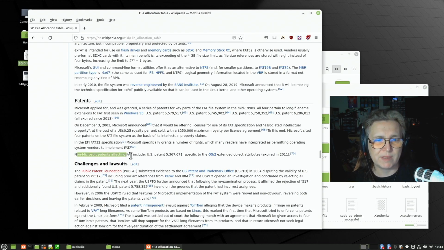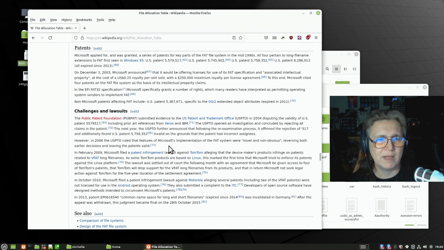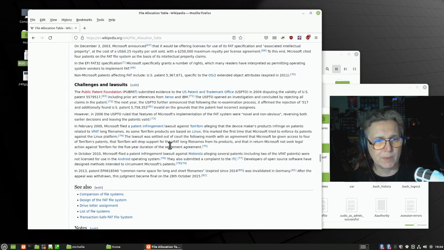Non-Microsoft patents affecting FAT include one specific to OS/2, if you remember that operating system, but I'm not sure which patents are still active. All the patents are just bonkers.